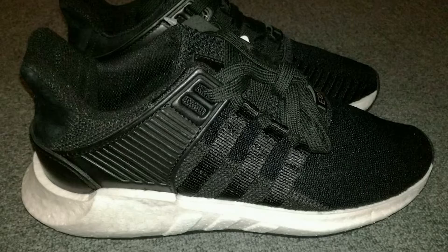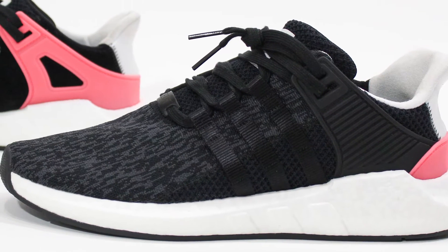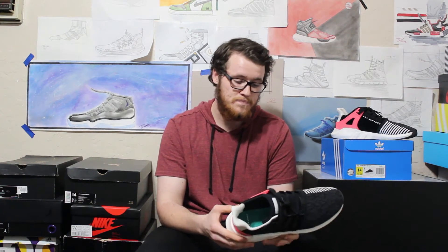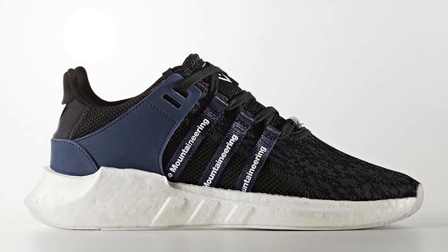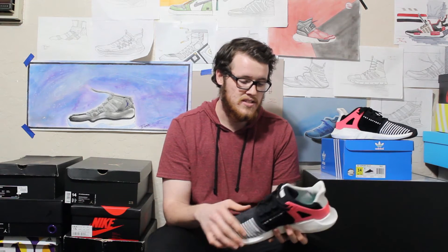So far there are only a couple of other colorways I've seen — there's an all black and white colorway that was really simple. Somebody actually got those by mistake in the mail, which was pretty cool as a sample. But this is the OG colorway: it is white, black, and turbo red — though it looks more like a salmon-ish pink to me in pictures and in person. The other colorway I've seen is a White Mountaineering collab with blue leather and 'White Mountaineering' on the stripes on the outside.